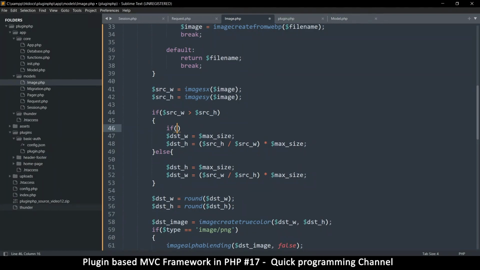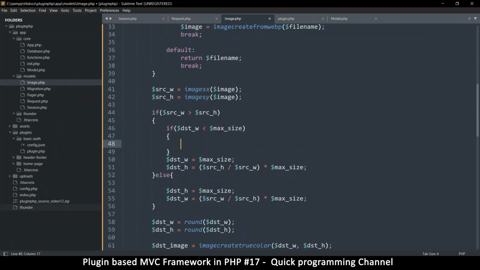The anomaly is when, I'm getting a little bit confused here with the math. Not very good at math, me. So don't mind my math skills here. So if the destination width is less than the max size? No, not the destination. We should look at the source, right? Let's look at the source.